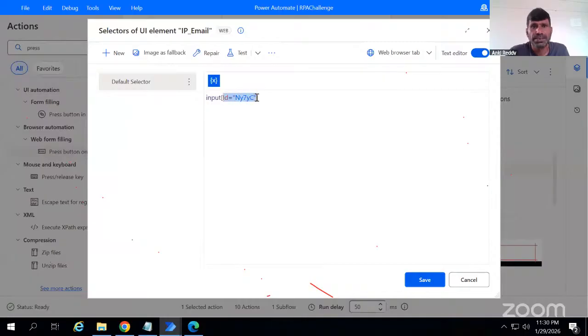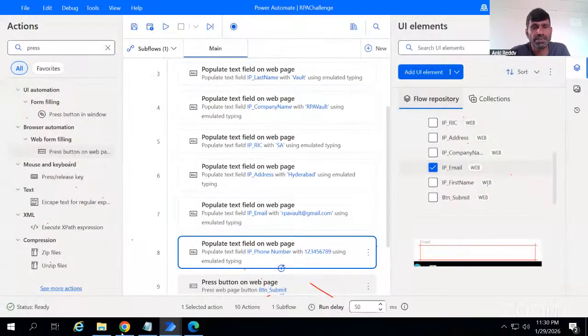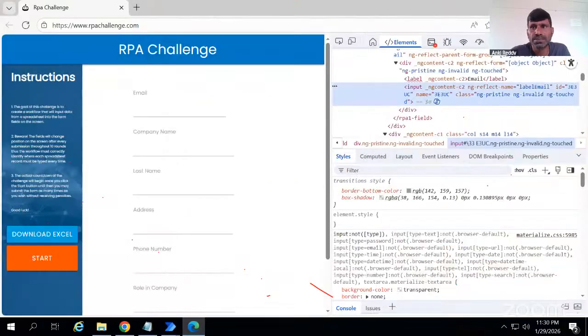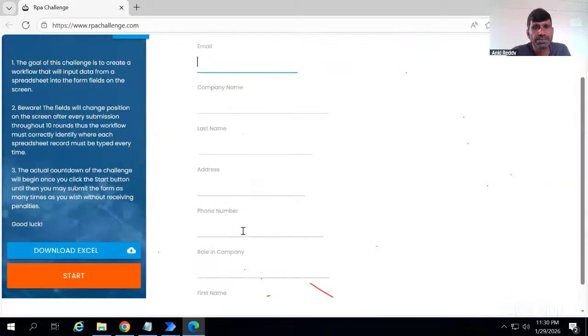Just replace the ID. Then phone number. Go to that form and inspect for the phone number.